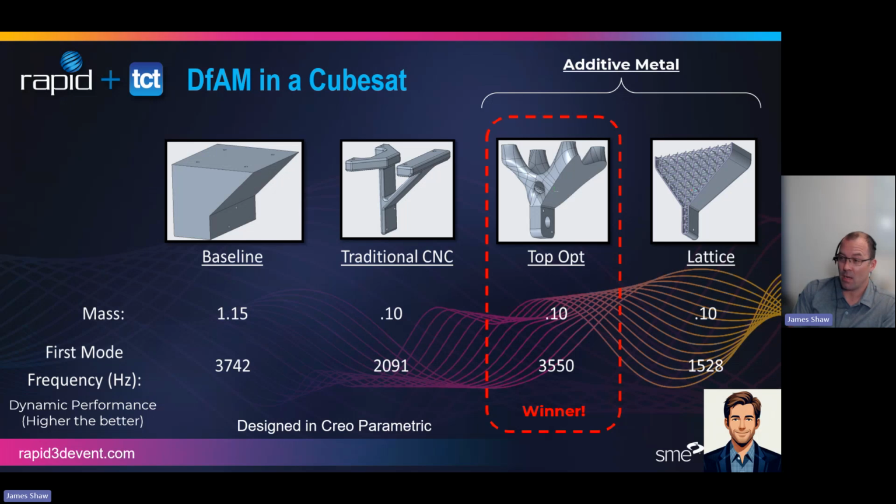The software is going to be trying hundreds, if not thousands, of different options, and then provide us with the best one. And again, we could have been doing this 10, 20, 30 years ago, but what it creates is geometry that is not manufacturable by any other way. And so now with this combination of DFAM, top opt, and additive, we're developing parts that are lighter than ever before and stiffer than ever before. It really is facilitating this private space race, this fun aerospace renaissance that we're going through.